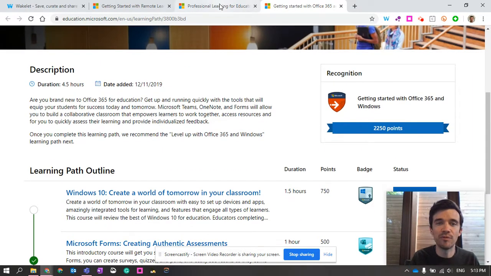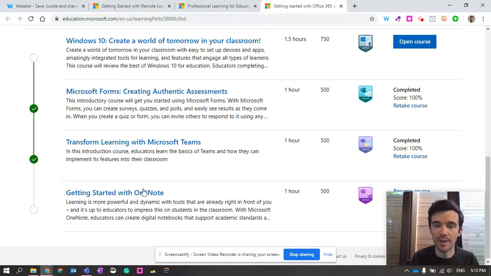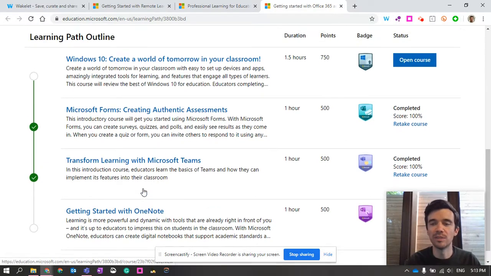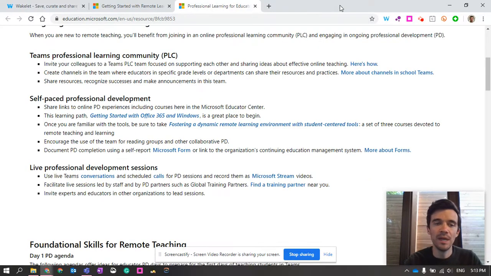And then it takes people through also understanding platforms like Microsoft Forms and Teams and OneNote, which can be really, really powerful tools. And these are done in ways where even if you have limited experience with those platforms before, or no experience, it's introducing people to the tool, all with a specific focus and with a lens of its use in education. And again, it's used to improve student outcomes. So that's one of the first learning paths they recommend.